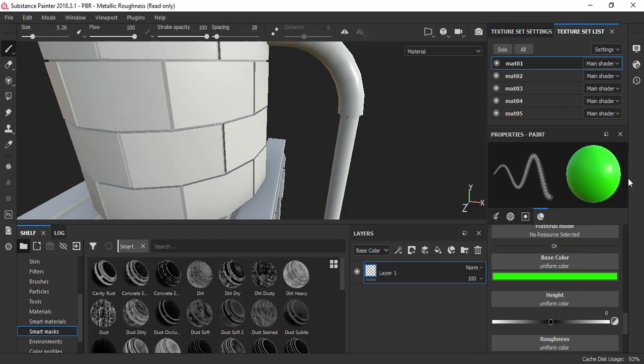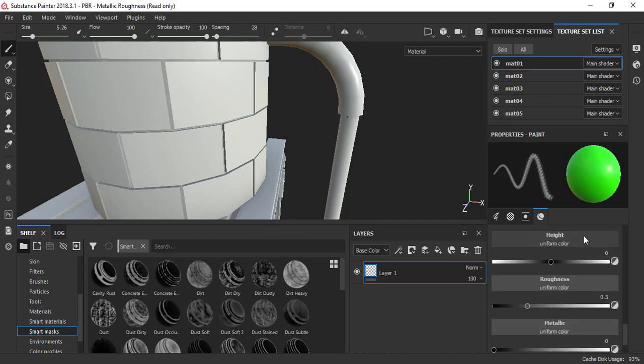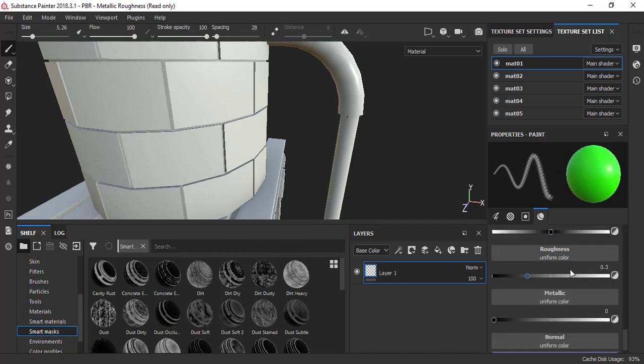All right, a uniform color is enough for describing. You can give some height to your material, and you can change the roughness of your material. For example, if you move the roughness towards black, you have a more glossy material, and if you move it towards white, you have a matte and less glossy material.